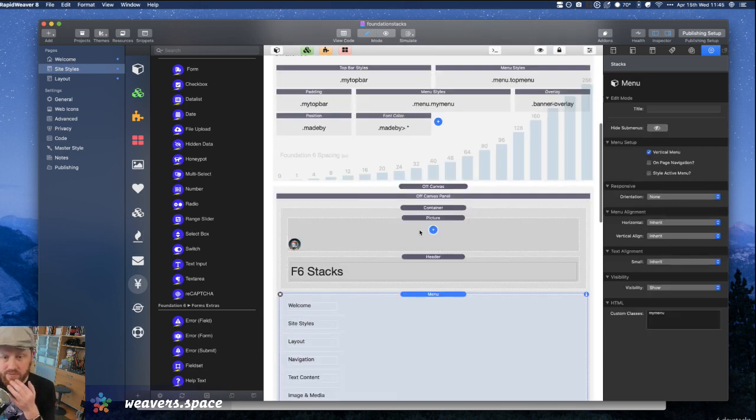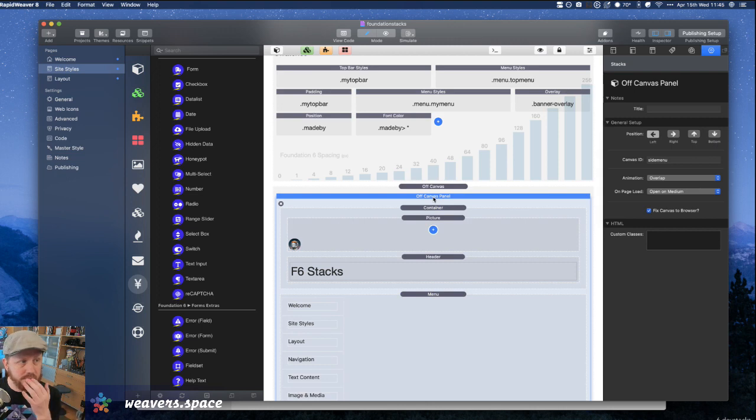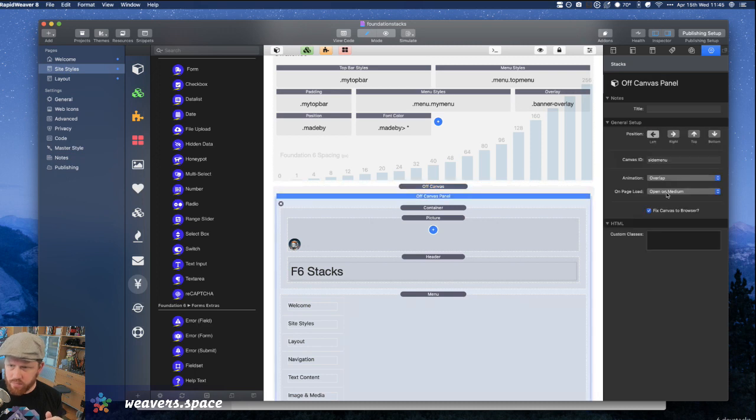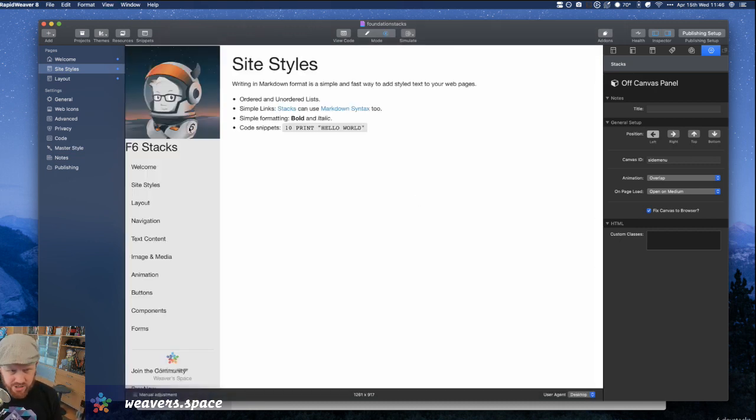I currently have this set up inside Off Canvas. So inside Off Canvas, what I have it set to be is, when you're on Medium, where is it? Off Canvas? No, in the panel. Here, open on page load. So I have it as a static menu on Medium and above. But on small devices, the Off Canvas will be hidden, and you can open it from the side via probably a hamburger button or something like that. So that's my vision for right now.